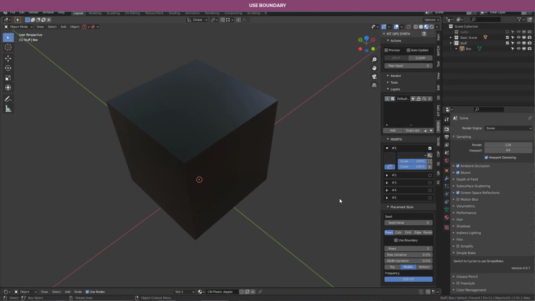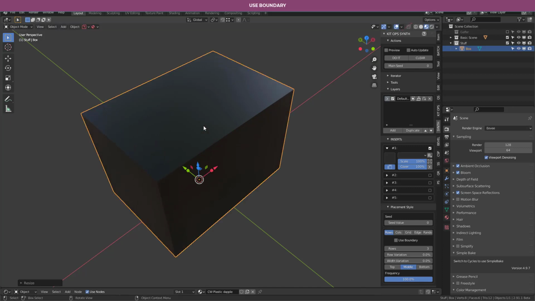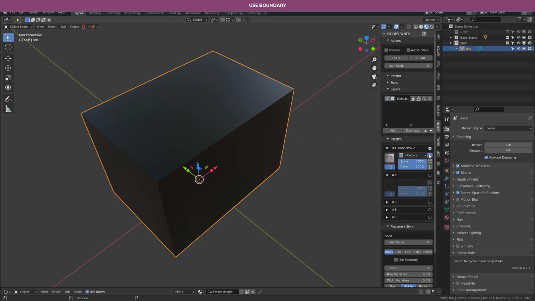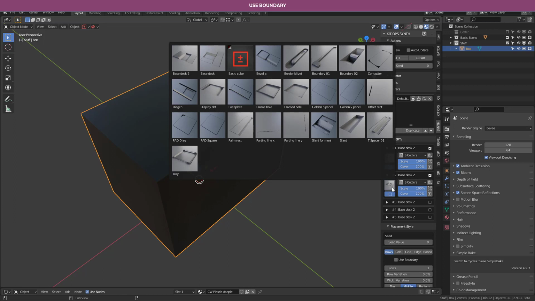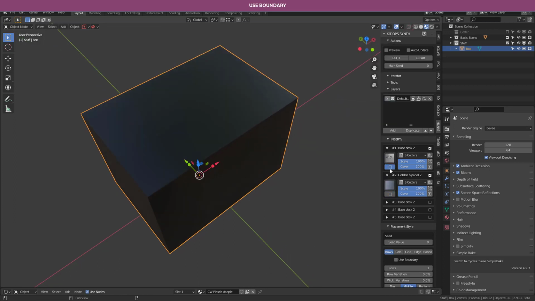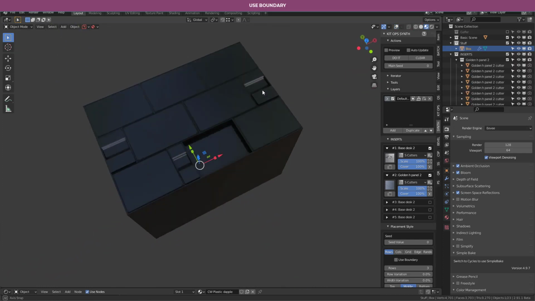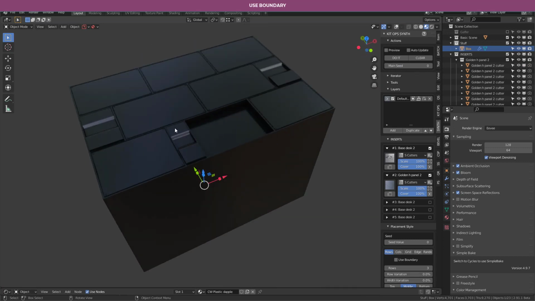Okay, so we've covered everything but this use boundary feature in the rows, and let's show you what that does. I'm going to go ahead and stretch this out, tab into it, select the face, and then let's go in and add some cutters. I'll grab this one and copy all the KPAC settings so I can grab another one, and the other one I'll grab is just going to be this golden age panel. That's fine. And I'm going to turn these off so that they can be filled up in the whole thing, and I'll just say do it, and see we've got a very nice little setup.